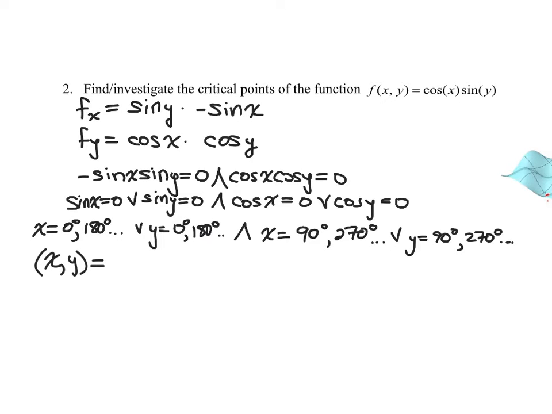But if I take a 0 for x, and really anything but these values for y, I'll be in good shape, all right? Because if I take the 0 for x, that's going to zero out my first equation, but it won't zero out my second equation. So then I look to my y's here, the y's that would make this one zero out, because it doesn't matter what y is here, because the fact that x is equal to 0 already zeroes out this whole shebang. All right, so if y is equal to 90, then this is going to be fine, because that's going to make the cosine of y equal to 0, which zeroes out the entire right-hand equation. So 0 and 90 is a possible ordered pair.